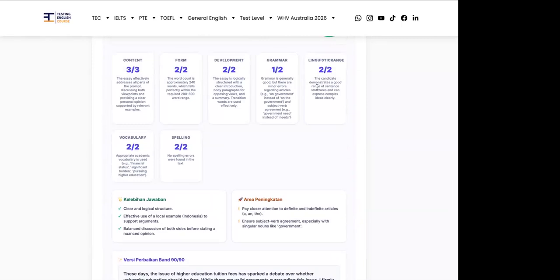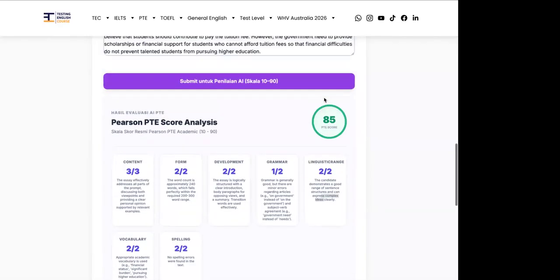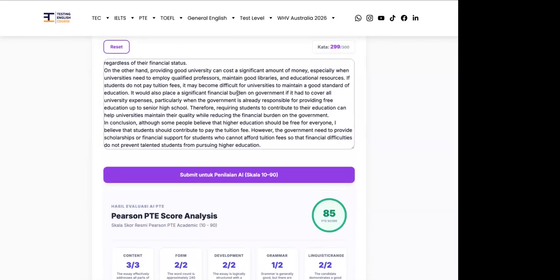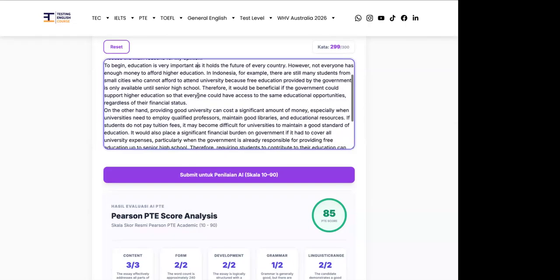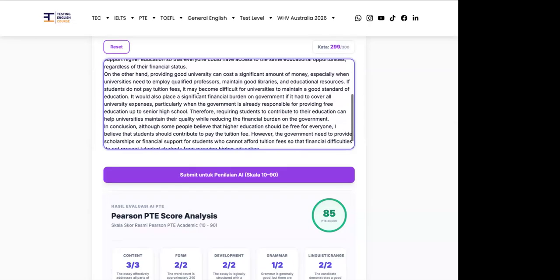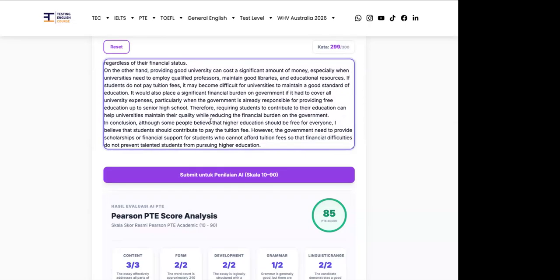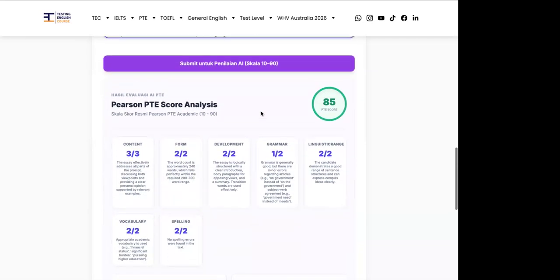The candidate demonstrate a strong range of sentences structure and can express complex ideas clearly. Nah, tadi kan dia uji Miss karena compound. Sekarang Miss pakai banyak kompleks. Coba kita lihat. While salah satunya. Jadi ini sampai sini kompleks. While there are valid arguments surrounding this topic, I firmly langsung di situ. Tetapi tidak menggunakan compound, it's okay, no problem. Compound yang pasti mungkin ada, cuman kelewat aja ya. Ada mungkin. Dan congratulations for this active file.